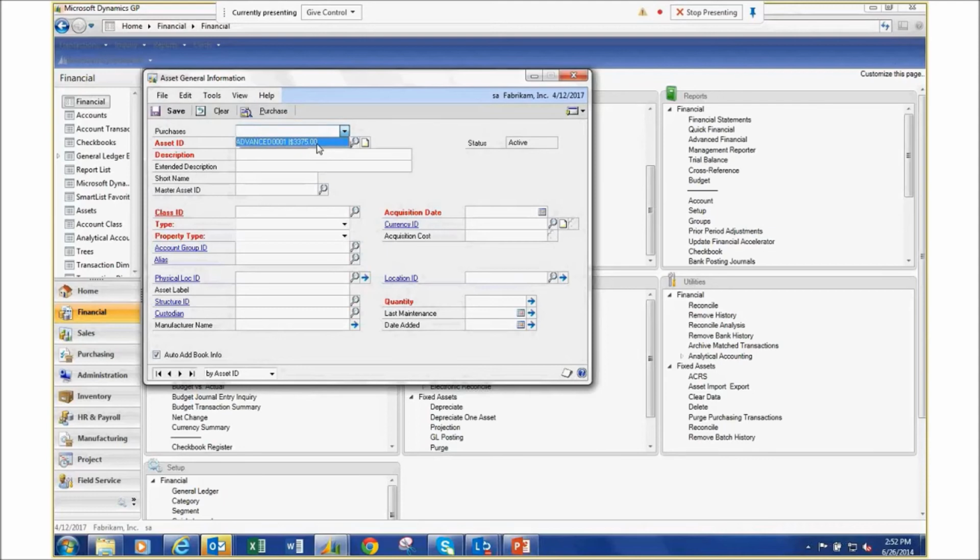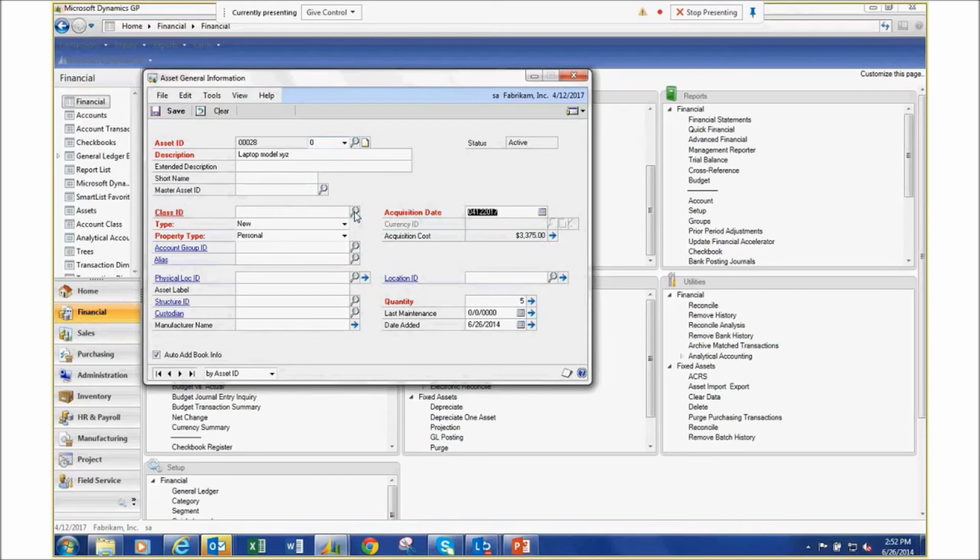Here is my PO for my Dell laptop. So automatically, you can pull this in and create a fixed asset from it. It will bring in the description. It will bring in the acquisition date, which would be your vendor invoice date, and your vendor invoice amount. So that's how purchasing and fixed assets link, for those of you that aren't using both products.